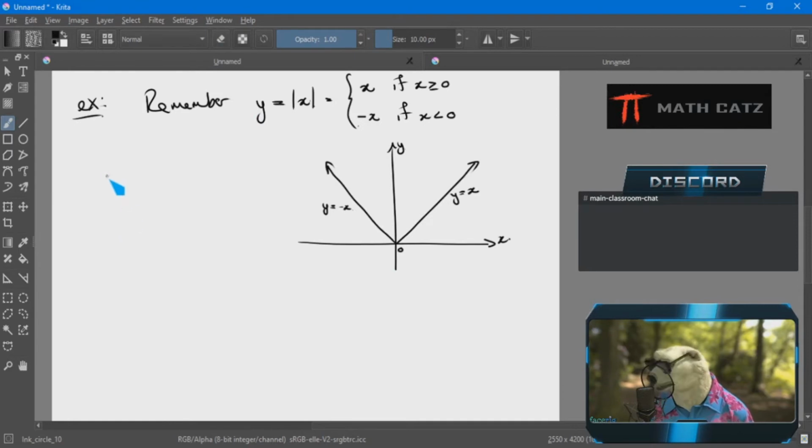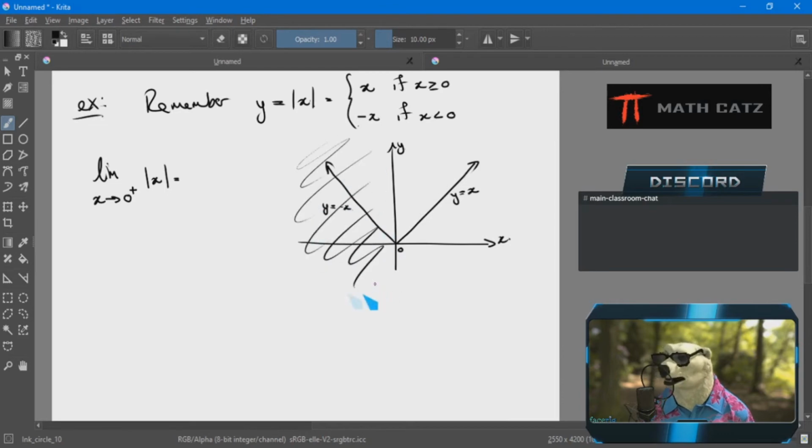Okay, so now if I look at the limit, x approaches 0 from the right only. Now I can say, well, as far as this behavior question is concerned, there is no negative x value. I will never consider negative x values. So the left side of this graph doesn't exist for me in this question.